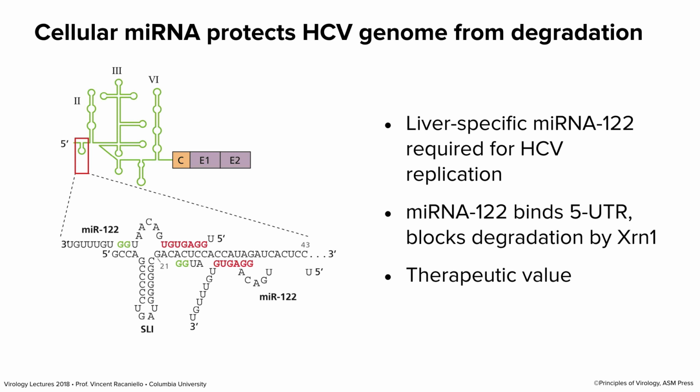And in fact, that's what happens in other cells when hep C gets into a kidney cell or intestinal cell. There's no miR122 because this is a liver-specific microRNA, and the virus won't replicate in those because the RNA is degraded. So it's another example of how a virus can get around cellular defenses, an XRN1 based defense here, by utilizing a cellular RNA. So it's evolved to be able to do that.